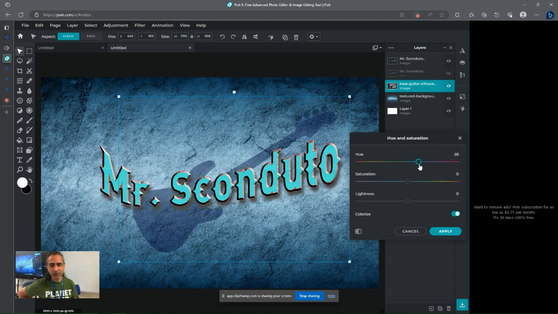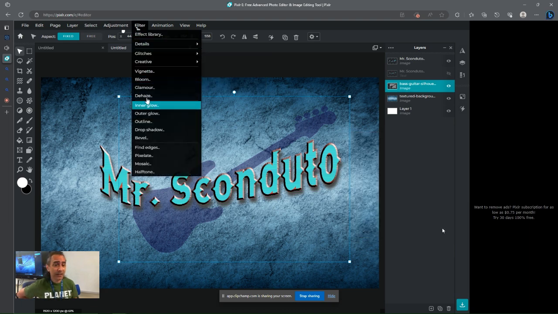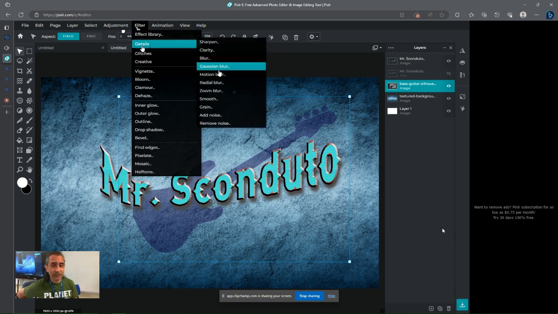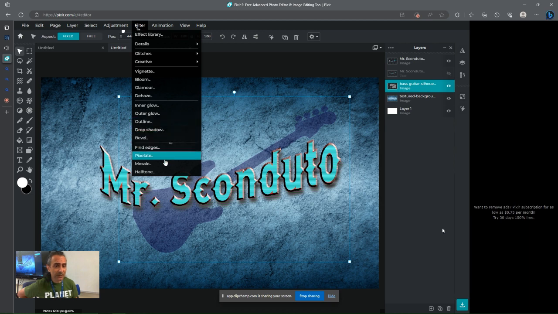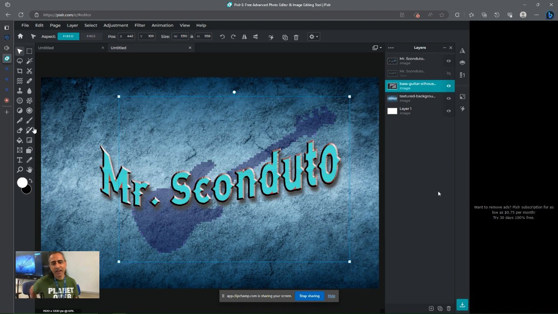Now, if you look real close, my guitar element can change colors. I guess I'll make it dark blue. And I can also make it more or less saturated. And then I started playing with a lot of the filters. Like I did all kinds of stuff. I added noise. I actually blurred it a little bit. I did all kinds of crazy stuff. If I try pixelate, that kind of gives it that lo-fi pixel background. And that's just kind of getting started. There is so much you can do with this.